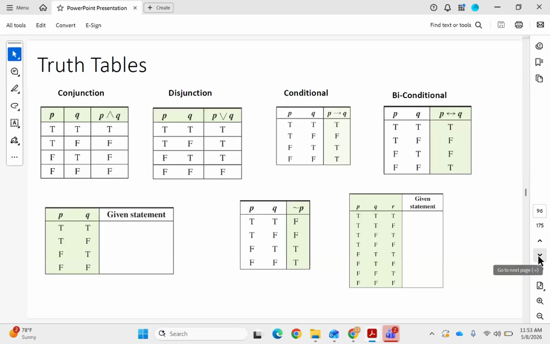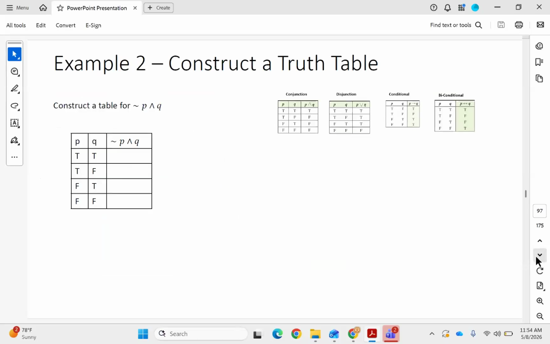A typical example in this section was actually the truth tables. And I would assume when I covered this section, I mentioned to make sure you ask your professor whether you will have access to the truth tables or need to memorize them. Usually what we do is use these tables to construct new ones. For example, here I have the symbols negation P and Q. I want to create its truth table.